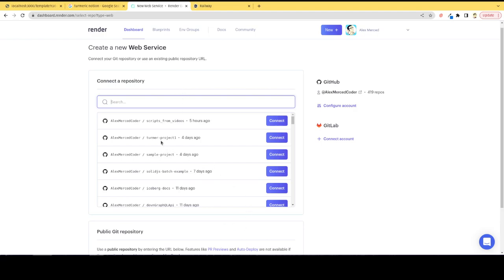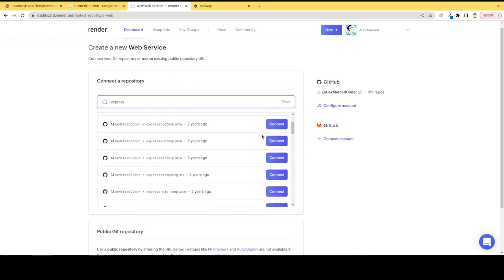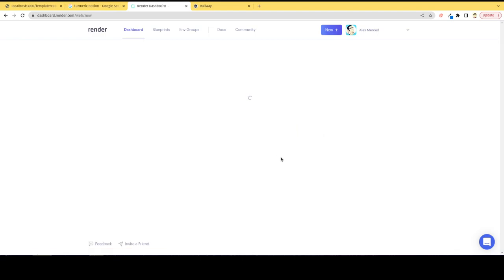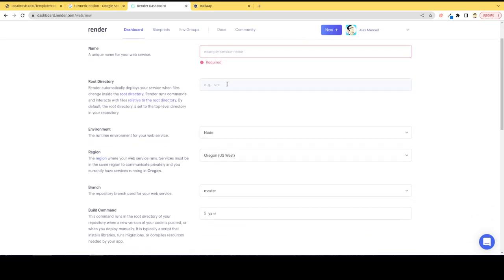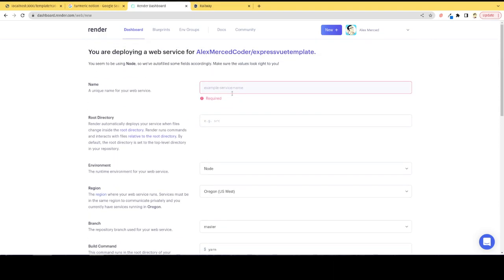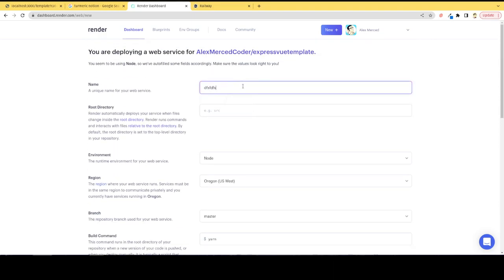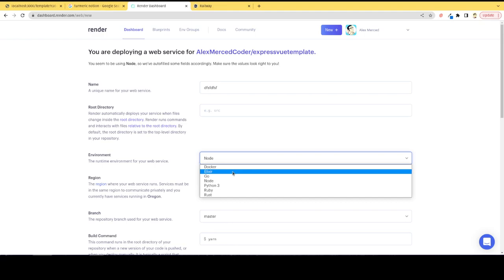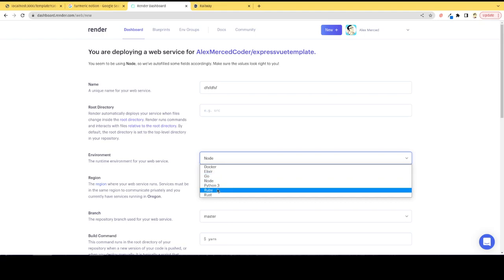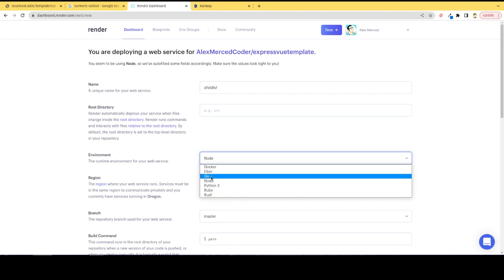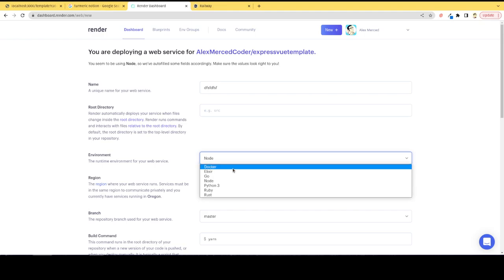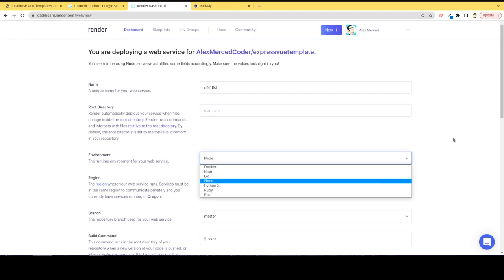But yeah, you would just choose the Express app. So I would just choose one of my random Express apps, let's say express.env. Let's just pretend I connect that repository. I would put in all the names. I would say, here's the name of my app, and then what kind of app is it? You can also do Python apps, Ruby, Rust, Go, Elixir. And then technically with Docker, you can do anything because you can put anything inside of a Docker container.